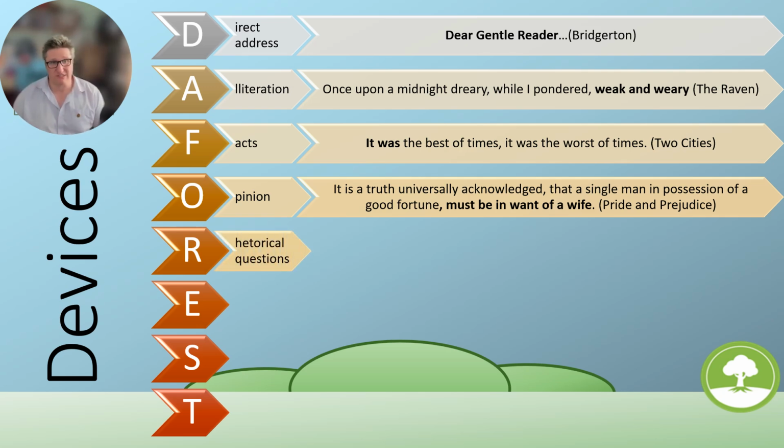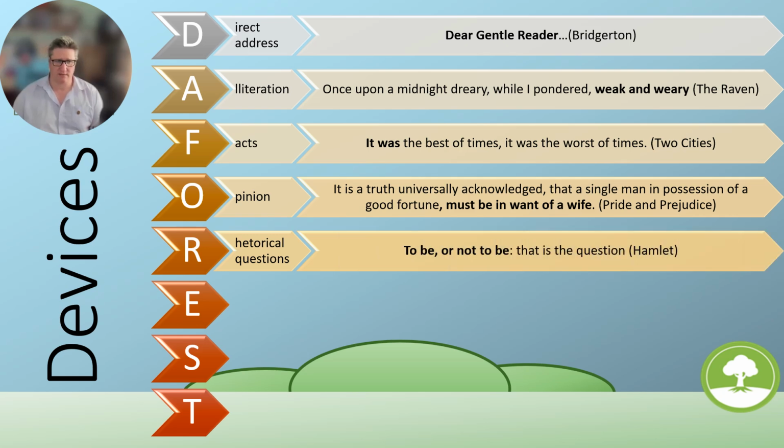R might stand for rhetorical questions. It can also stand for repetition, but here I'm going to suggest rhetorical questions, which are questions that do not require a response. For example, "To be or not to be? That is the question. Whether 'tis noble in the mind to suffer the slings and arrows of outrageous fortune, or to rise against a sea of trial." I ought to do a recording of that someday. Hamlet, of course, as you knew.